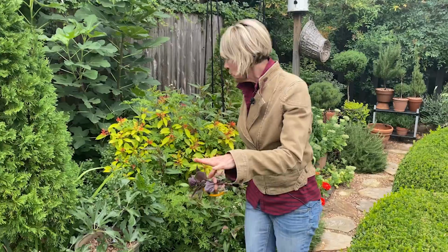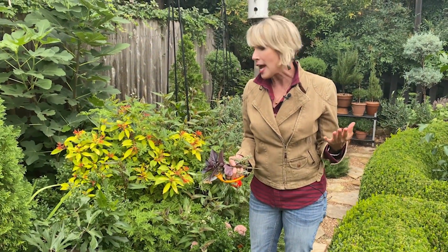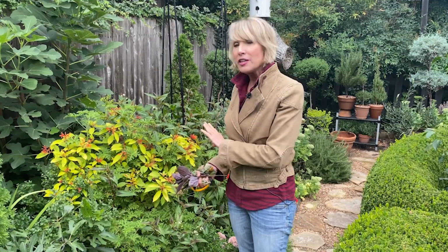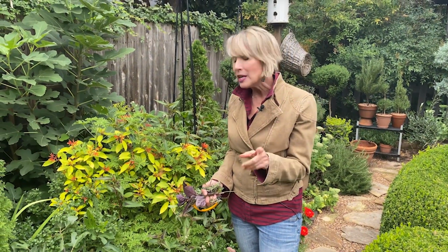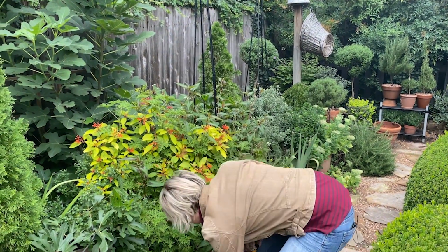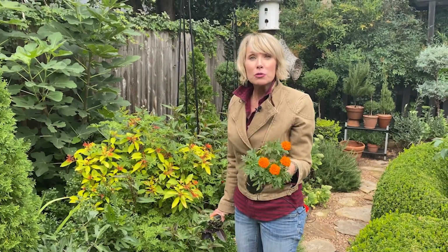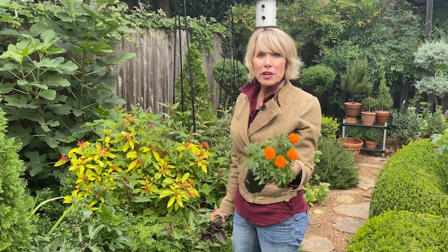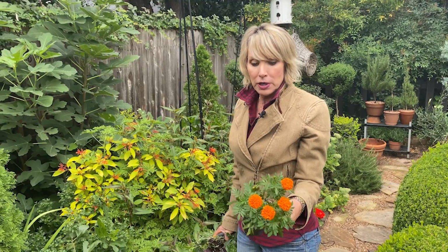Then I'm going to go through the border and think about what additional seasonal color I might want to add. There are some chrysanthemums that are getting ready to come into bloom, but they're not quite there yet. If I want to infuse a little bit more color into my late summer, early fall landscape, there are annuals that you can still find available at your garden centers that speak the color of the season, like these marigolds.